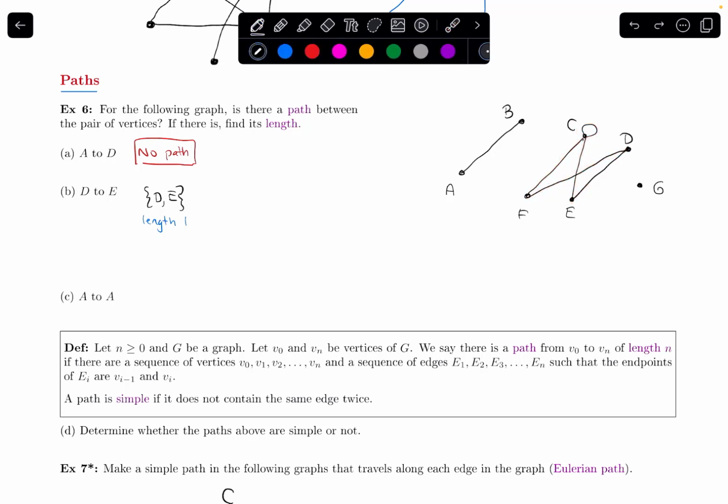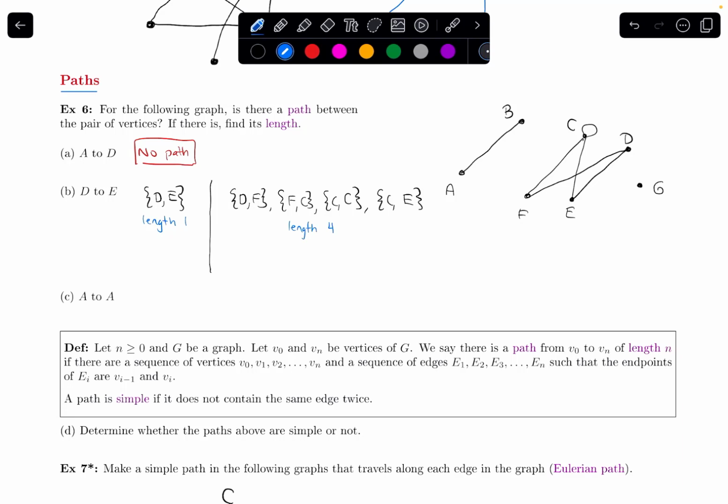So what if instead I went from D to F? And then after that, I went from F to C. And then I did C to itself. I did that loop. And then finally, only after that did I do C to E. So what if I did that? Let me give myself more room. Let me move this up over here to the side. Let me separate these two. That's a totally valid path. And this one has length 4. We had to travel along 4 edges before we got to our final destination.